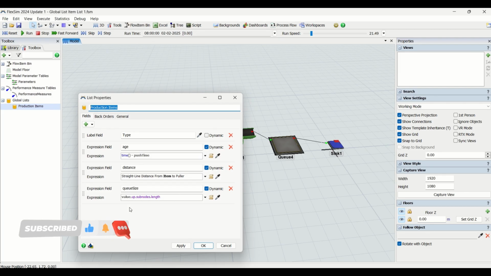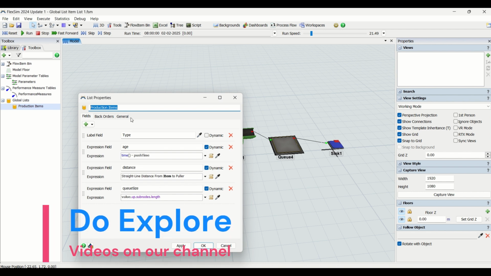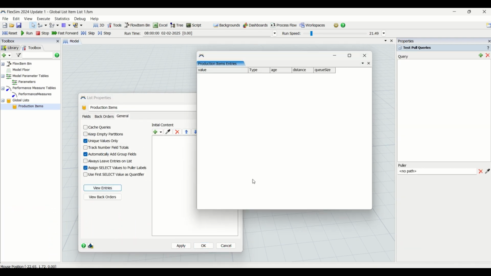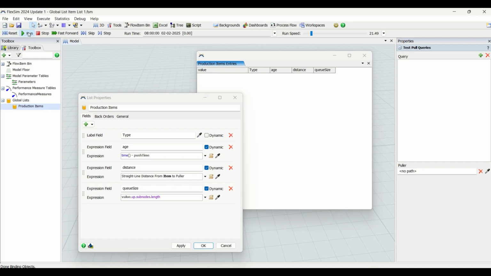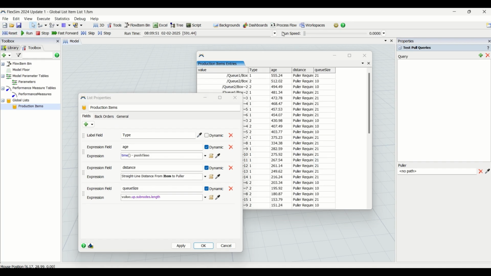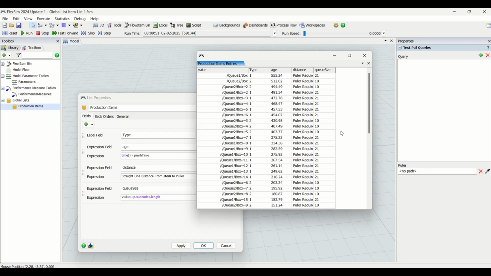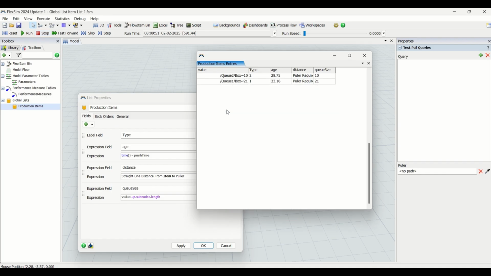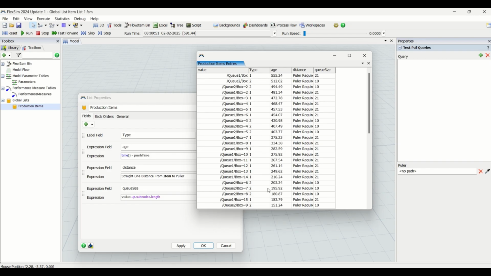Now the list, as I mentioned, is nothing but a storage area where your items will be stored in the item list. If it's a fixed resource list, fixed resources would be stored in the list. Once you have a list, you need to pull an item from the list, or push into the list. So I'll just view entries. In the general tab I'll show you how the list looks. I'm running this, and this is how the list looks. This is a storage area where a number of items are listed, and we will see how items are pushed into the list.